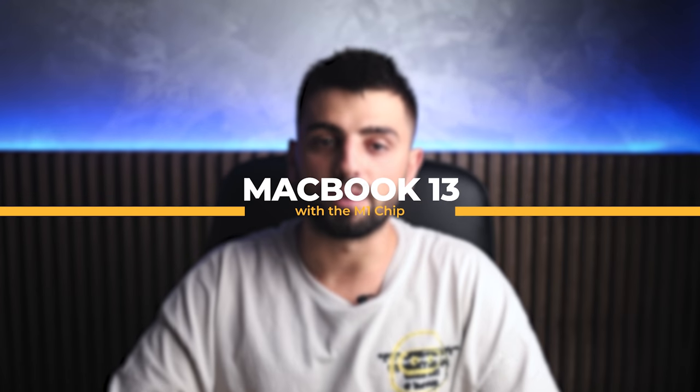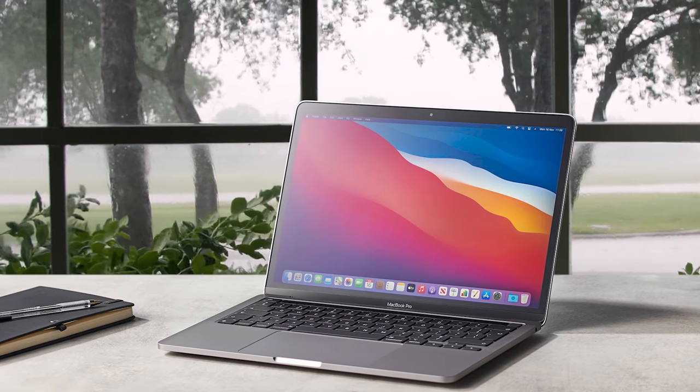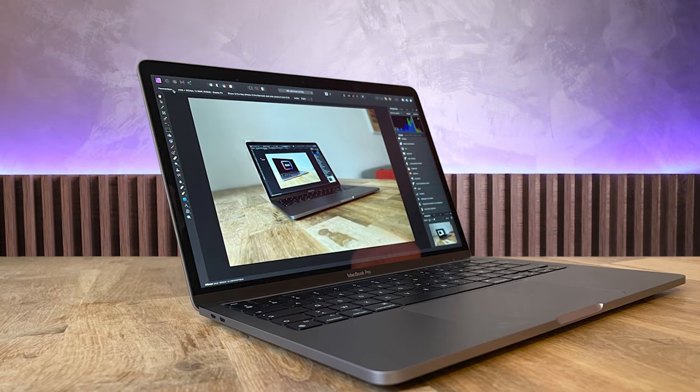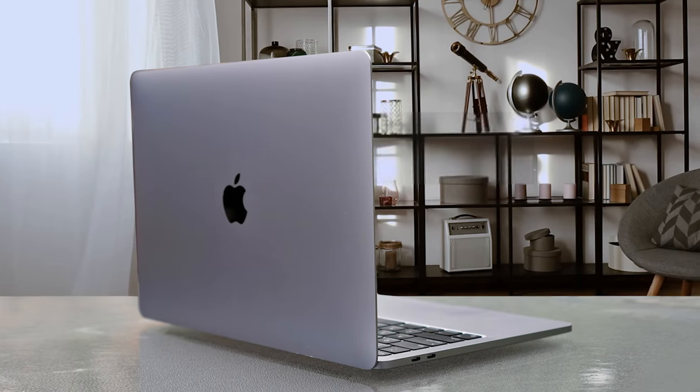Up next we have an amazing laptop from Apple: the MacBook Pro 13 with the M1 chip. The MacBook Pro with M1 is a laptop with an unbeatable combo of power and endurance, making it one of the best laptops you can buy right now. Film and broadcast majors would be delighted to know that the 13-inch M1 MacBook Pro can keep up with 8K editing on the updated Final Cut Pro. Even if you're majoring in something that doesn't require video editing or 3D rendering, you'll find great benefit from the speed and power of the M1-powered machine, which allows you to work smoothly with 100-plus different Safari or Google Chrome tabs open at the same time.